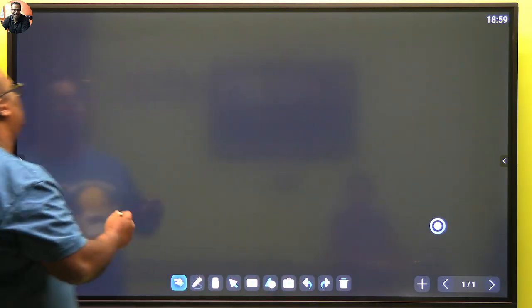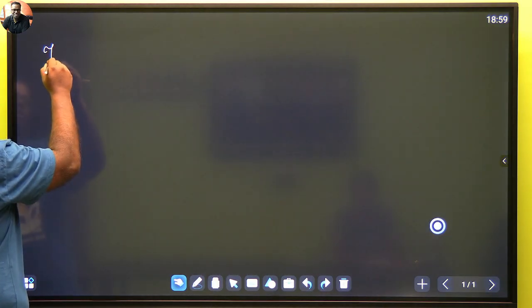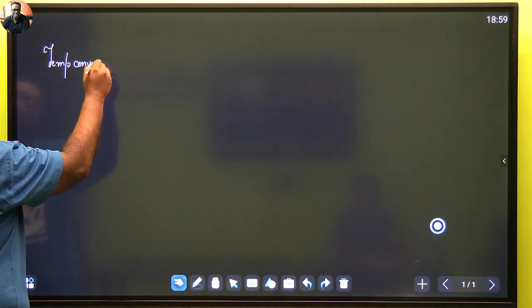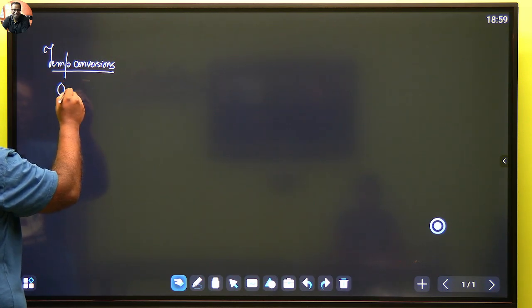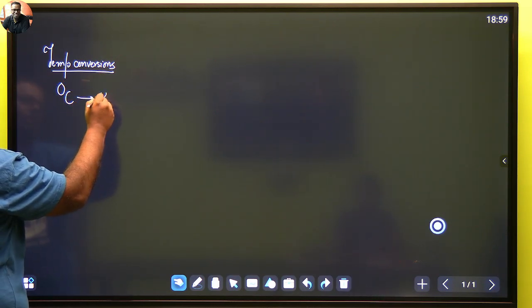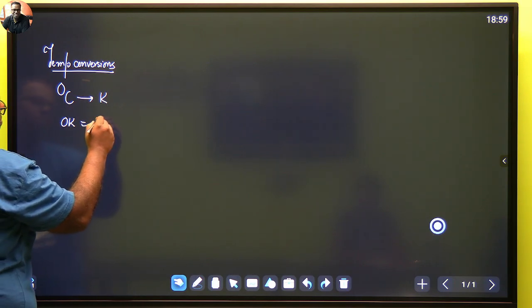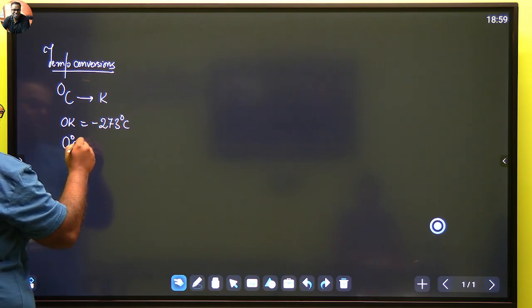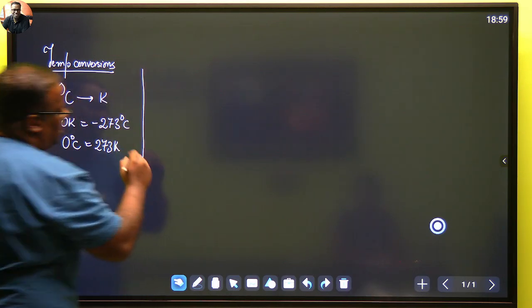On that basis our chapter will be. We'll do the numericals. So children, the numericals that we will do today will be on temperature conversions. And temperature conversions that you will be evaluated for would be only from degree Celsius to Kelvin. And how do you do it? 0 Kelvin is said to be minus 273 degrees Celsius, or 0 degrees Celsius is equal to 273 Kelvin. Okay, these are the things which we will take in our study today.